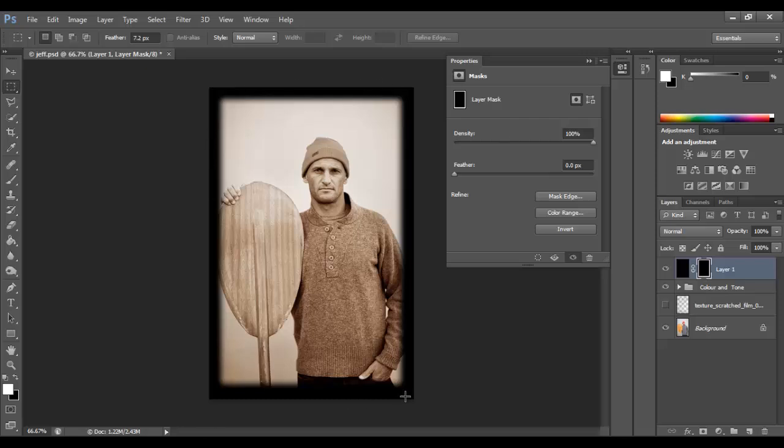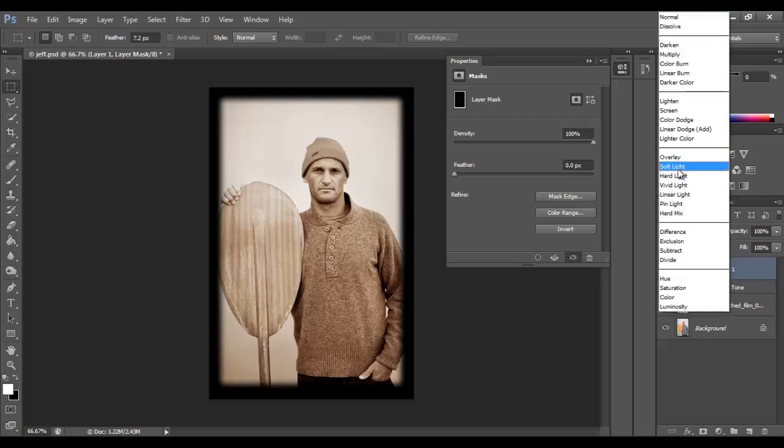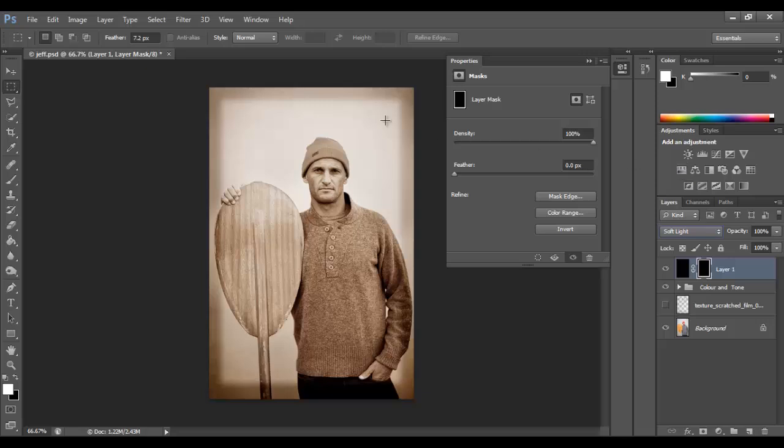around the outside border of the image, and the reason I've done that is to get that darkened edge. How I've done it is to get that layer mask and block out, so I've only got the black around the outside edge. Now you can see with a normal blending you've got this sort of black border. We're going to change it again to our new favorite blending mode of soft light, and you can see that sort of aged look around the outside, which is also already pretty neat.